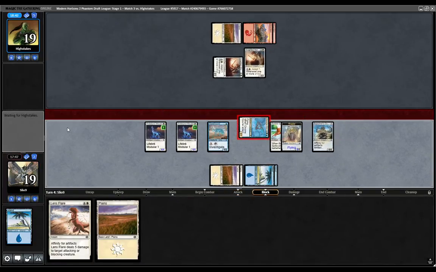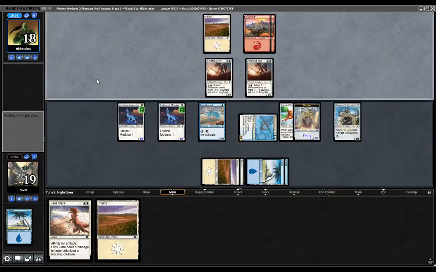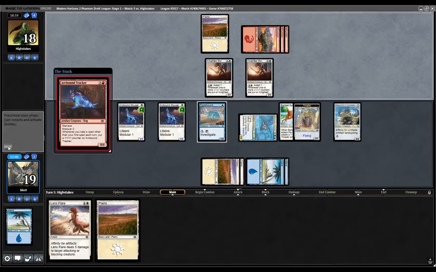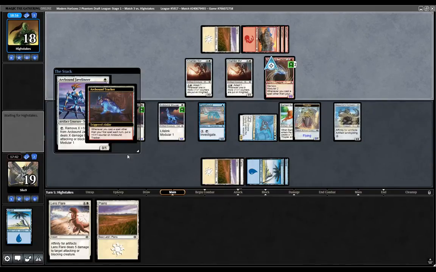4/4s are tough. They have 4 power and 4 butt. Fourth land has been found. You know what another cool part about this hand is right now? Floodhound is online to just activate, then draw. There are so many threats right now. You have a 1-drop? Wow.